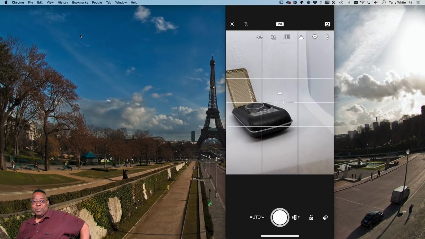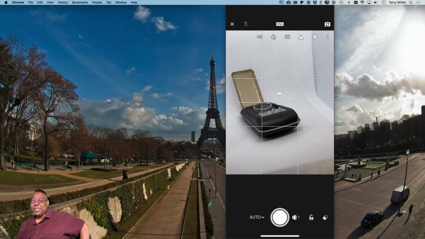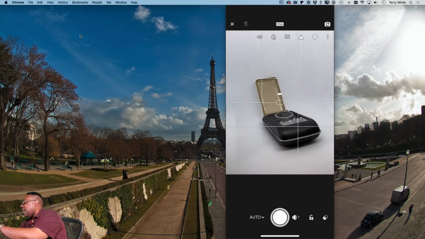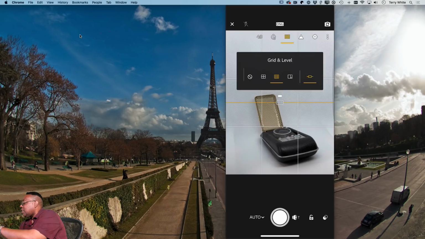We hate crooked horizon lines. And if you're going to make it crooked, make it extremely crooked. Do it on purpose. Don't make it look like it's slightly crooked, which means it's an accident. Okay, so we use the level. What else? I think that was it for that section. I'm going to turn the level off for now.